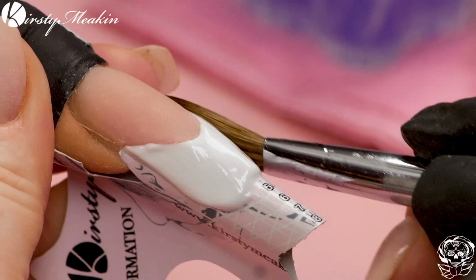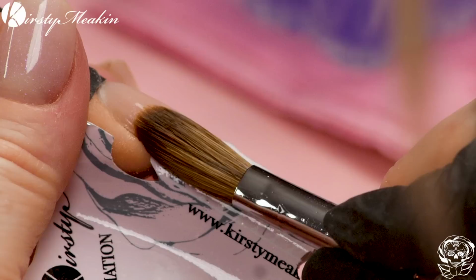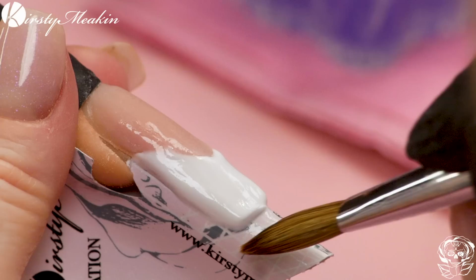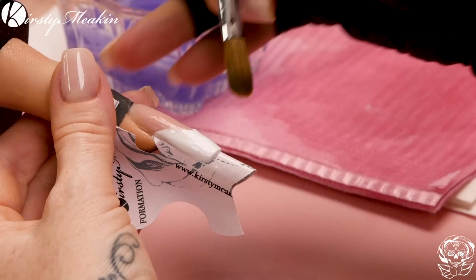So, we can still move it. At that point you think, oh, it's too dry. It's not going to move. I'm going to have to start touching it. I'm going to have to start flooding it with liquid. No, wrong. You're going to leave that for around 20 seconds, and you'll see that it starts to go shiny. As soon as that starts getting shiny, you can start to move it.